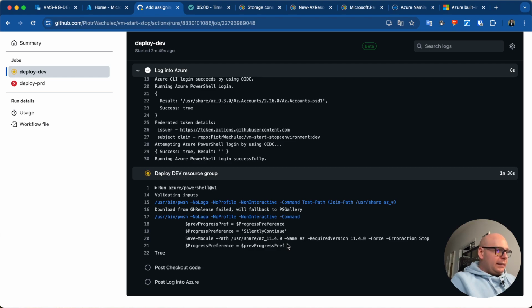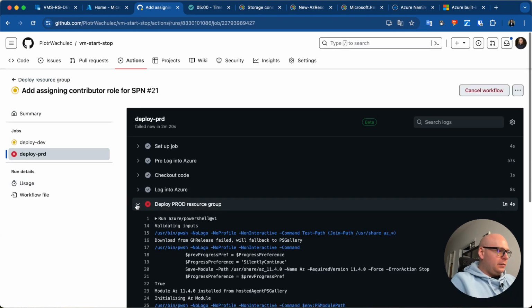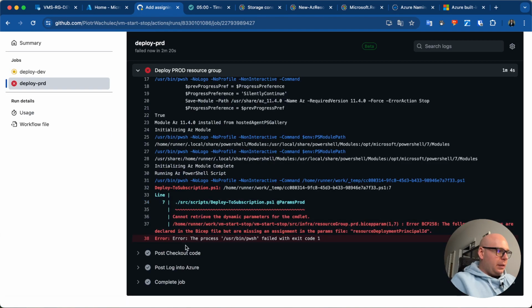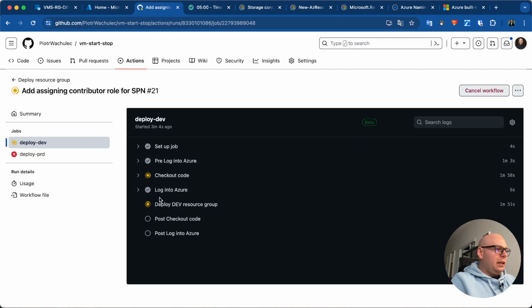Okay, let's wait a second still. Oh, this failed, production failed. Because for prod we haven't added the parameters, but for dev we already have those.